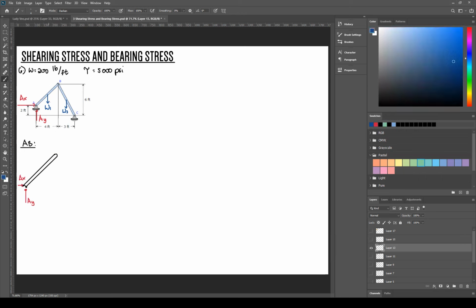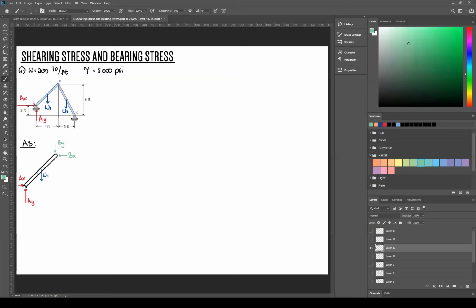And don't forget, we have weight. Remember, for a homogeneous material, weight is simply at the centroid. For this, it's simply at midspan, so somewhere here. Let's call that W1. And then there's going to be reactions at B as well, because that's also pin connected. Anywhere there's a pin, there will be reactions. So you can just guess the reactions here as well, similar to your joints and sections. I'm going to guess maybe BX is to the left. Maybe BY is downward. Again, this is just randomly guessing.